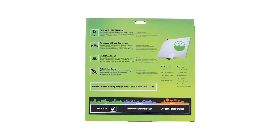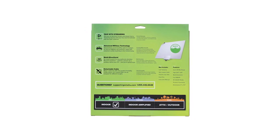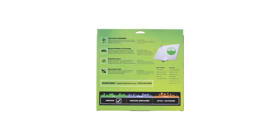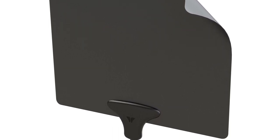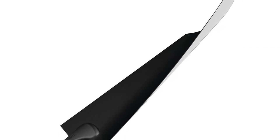Its white and black form can be painted with the color you want for a more personalized look. This best-selling antenna is built from premium quality components that deliver top performance to any digital-ready television. It comes with a 10-foot long coax cable for easy attachment and is covered by a one-year manufacturer warranty.